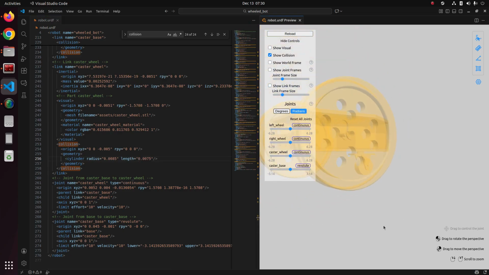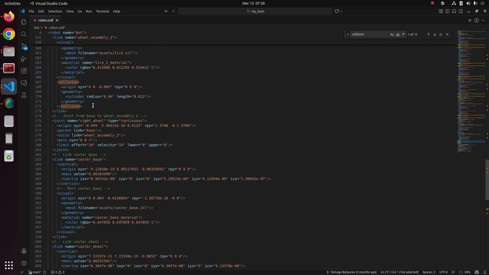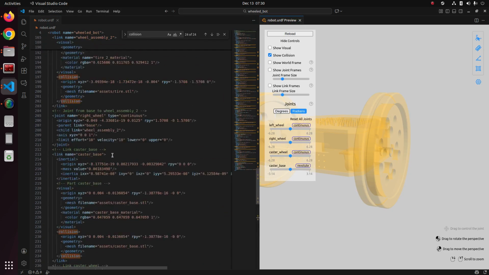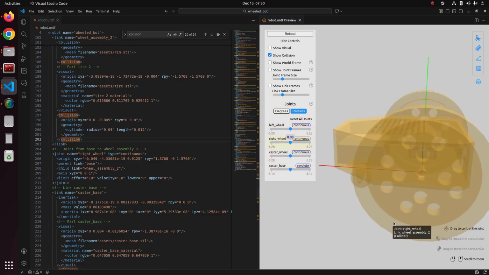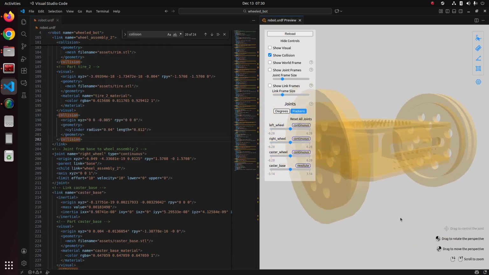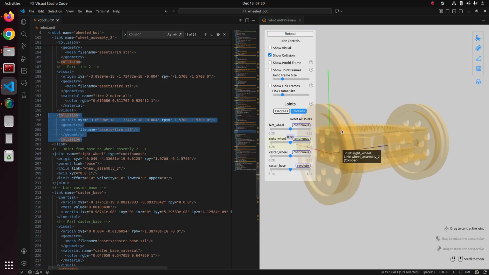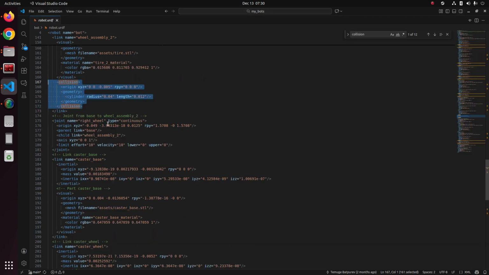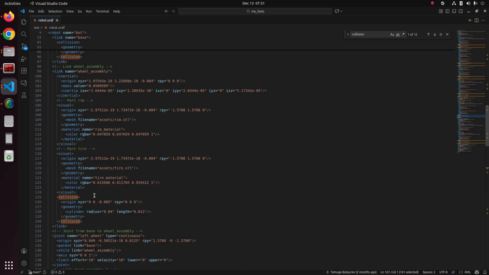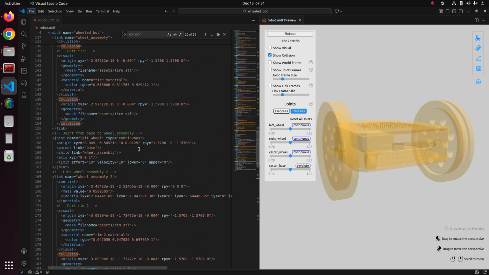And for the big wheels, I can also do the same. So let me just copy the. There we go. So let me just compare it. So before it was like this. After I put in the cylinder, it looks like this. And I'm going to do the same with the other tire.